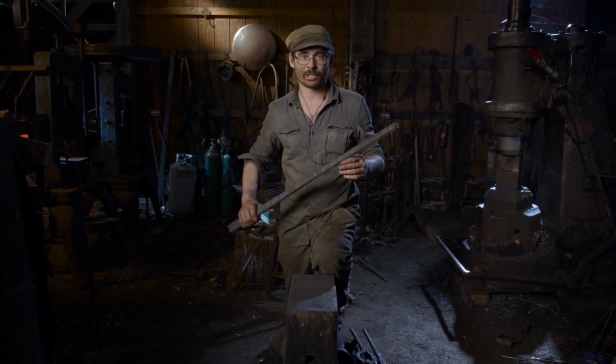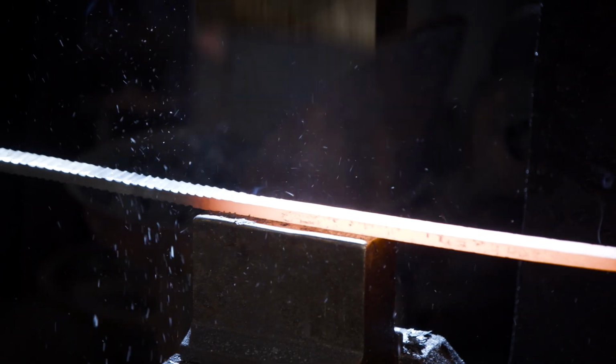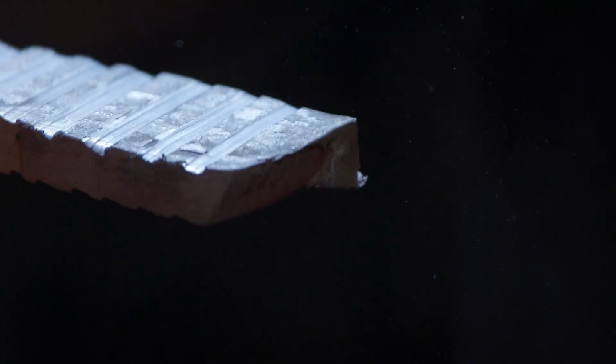Once the necessary material has been removed, it's time to flatten and draw out the blade. Flattening at this stage will disrupt the pattern just enough to produce the effect known as the ladder. I'm going to start forging on this blade while Matt finishes removing the material from the second one.